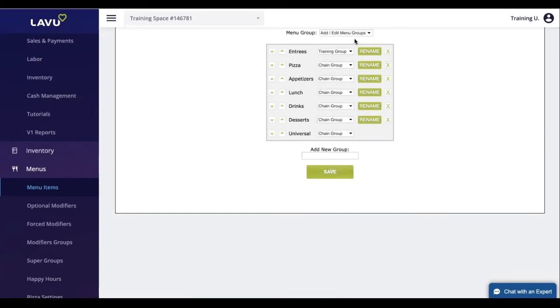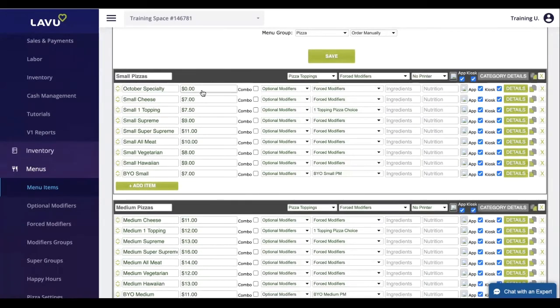For more minor adjustments or simple adjustments like price changes, those are also very easy to do. Just navigate to the menu you want to change the price for and change it here. We talked about this in the point of sale towards the end of that demo, but as soon as you make a change here, the moment you click Save, you can go to each of your iPads, hit Reload Settings, and you'll see those updated prices and changes.